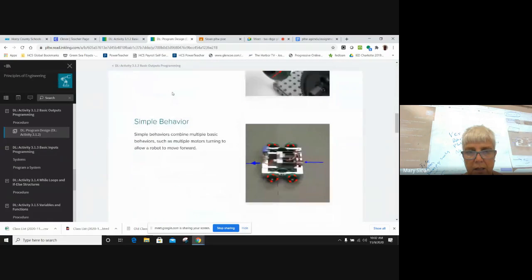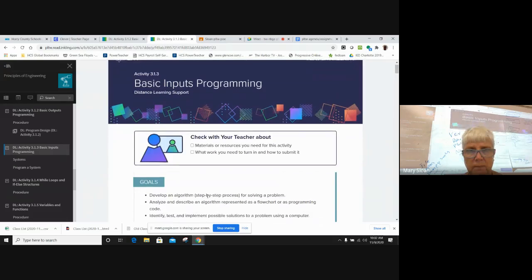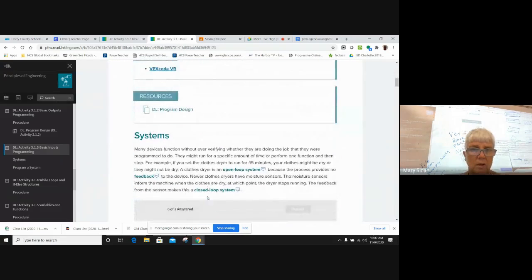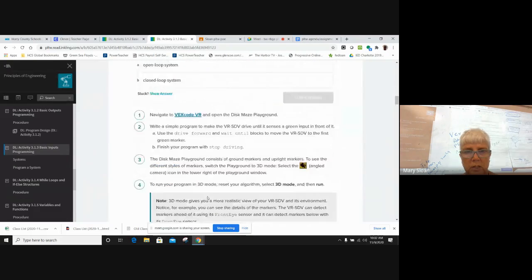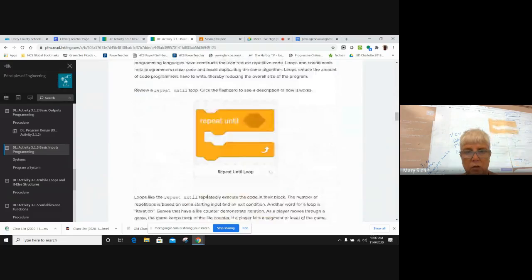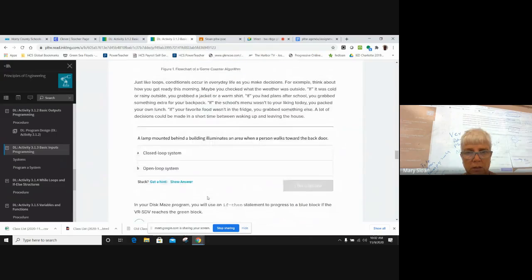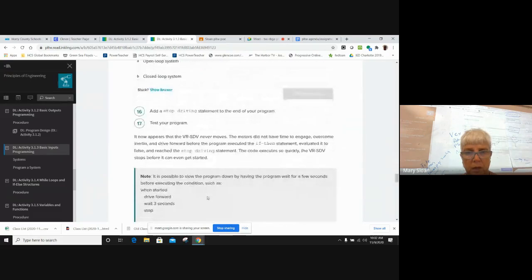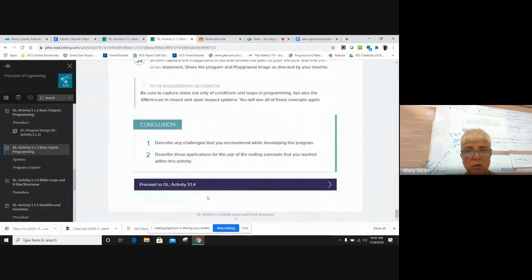This activity looks like it's the same one as we did before. Let's look again. Okay, we already did that one, so we don't have to do it anymore. Here it starts talking about open loop systems and how to do that. You will go through here and try to do everything that you can, answering your ISM book. If you are on the software, you need to show me the software, and answer these two questions, okay?